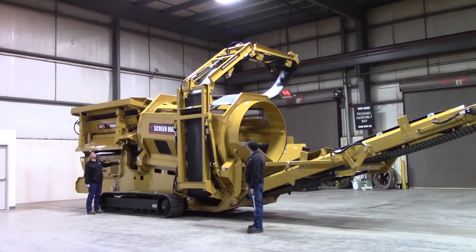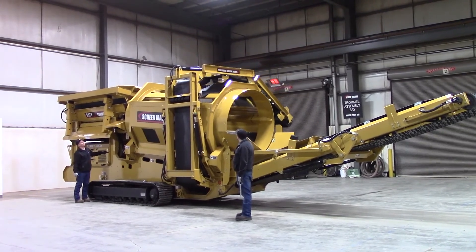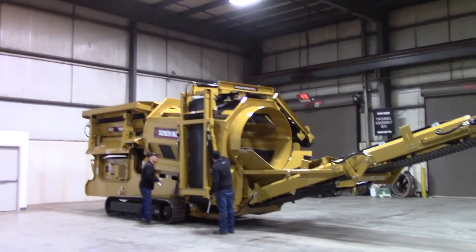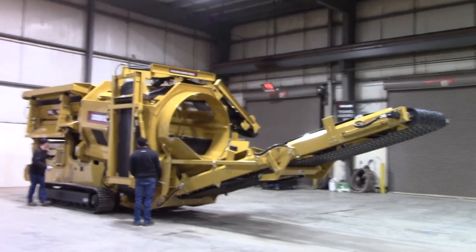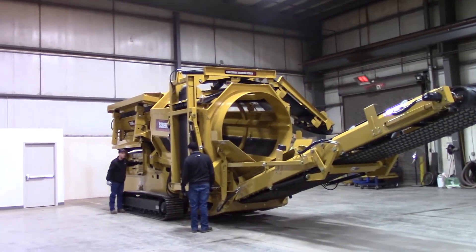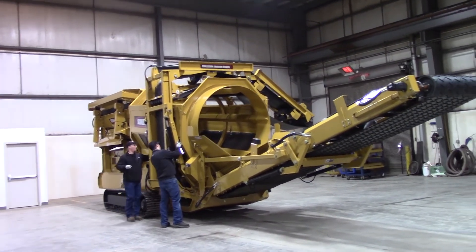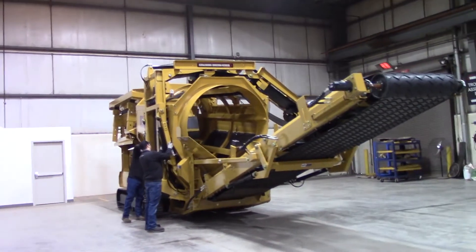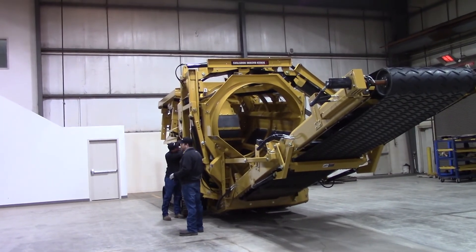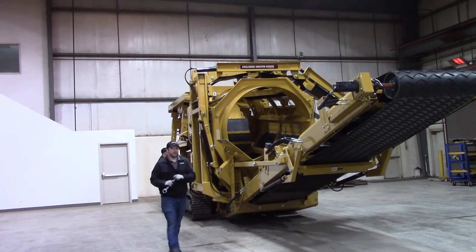Once he gets that folded down, we're going to put our pins back in the transport positions here. Now we've got the weight on it, we're safe to get in here. I've got my pin in there. Mark's got to adjust it a little. If you need to adjust it a little bit, use that lower section valve handle over there. Now he's got his hole lined up — go ahead and put your keepers back in there. You want to make sure those are in for going down the road. Now he's got his on there.